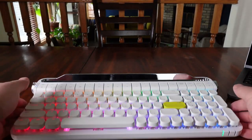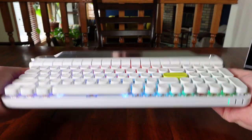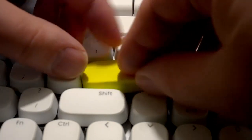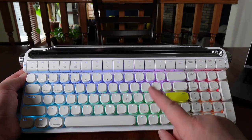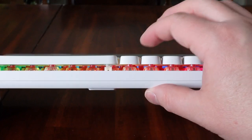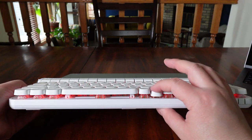In terms of build construction, it is really nice — very heavy duty. I'm so used to cheap keyboards, and I'm actually trying really hard to flex it and I can't. It looks like a quality build. You can also pull out the keycaps and switch out the switches if you want to. The red linear switches feel and sound okay, and it is very responsive. One thing to note: you do have to press fairly far down to activate the switches — there's a lot of travel — which is a personal preference I don't like. I prefer a shorter travel time, but it's something to get used to.